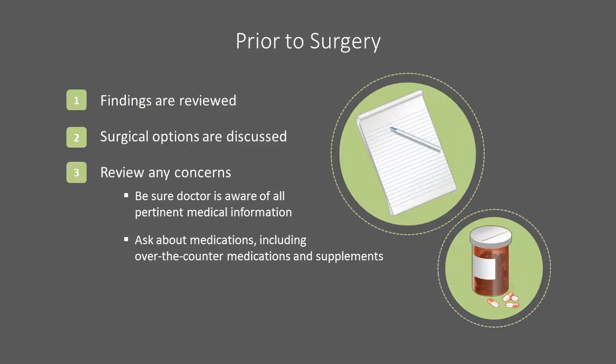These findings are then reviewed, and treatment options, including surgery, are discussed. If you have any concerns, they should be reviewed at this time. Be sure your doctor is aware of all of your pertinent medical information, especially the medications you are taking, including over-the-counter medications and supplements, etc. Some medications and supplements can increase the risk of bleeding during surgery and must be stopped beforehand. Ask about your medications, including what you should continue taking up to the time of surgery.